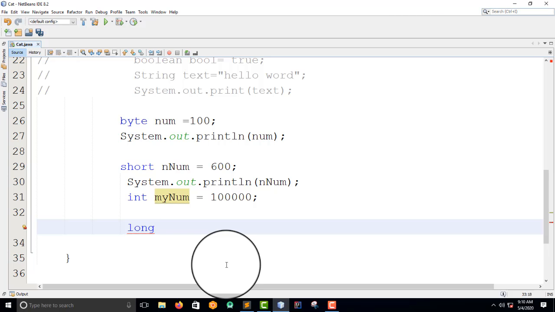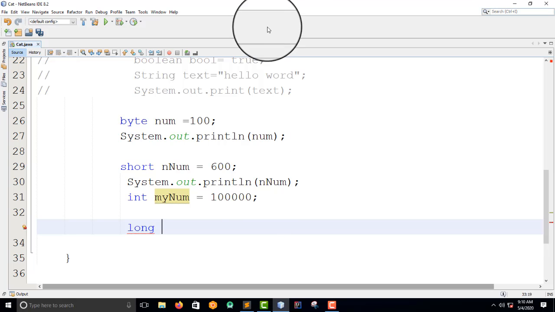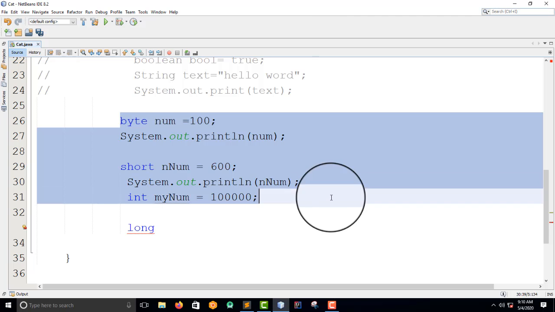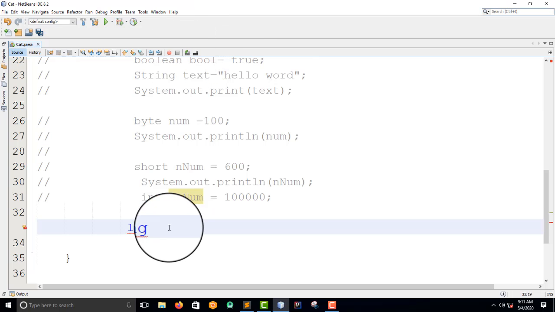Note that we should end the value with an L at the end. For example, let me write it here. Let me comment this out. So long, my long. You can write any value you want. I will write 17 and then how many zeros?